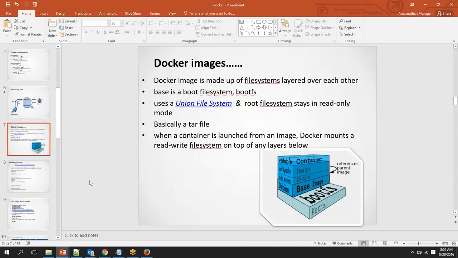So now if you say I want to create one container, the first thing that you need is you need what is the image based on which you want to create a container. So you need to decide, is it a Red Hat machine that you want, or is it a CentOS machine you want, or is it a Ubuntu that you want, or it is a Windows.